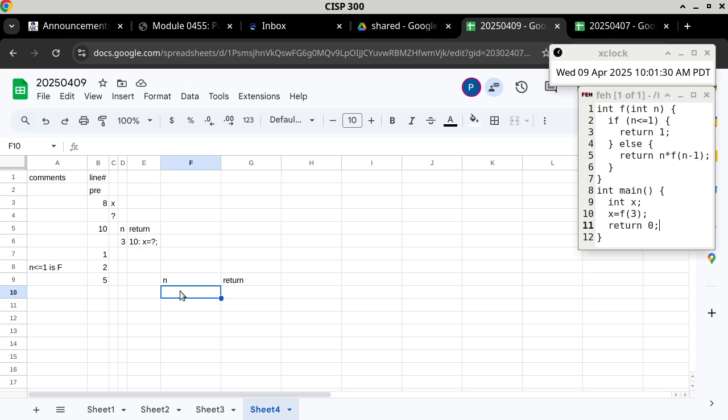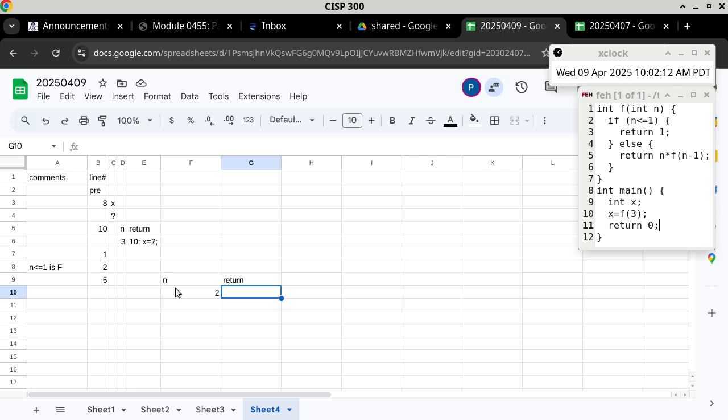Now we know what n is because it is this n minus 1. When we are setting up new columns, this n here is referencing the n that we already know. This n is the one that we're setting up right now. So this n is 3 minus 1, which is 2. What do we do with the return column? We just copy and paste the entire line 5 and replace the function call with a single question mark. Does that sound familiar? I hope so, because that's what we have been talking about not only today but also on Monday.